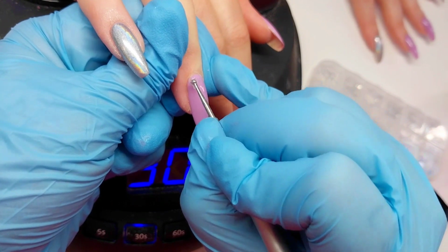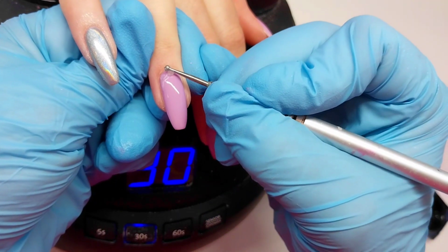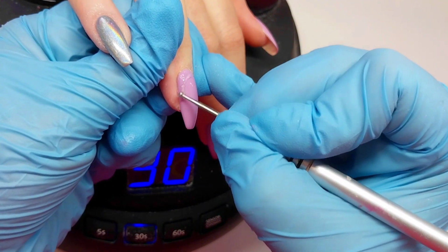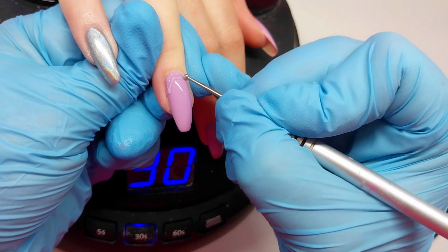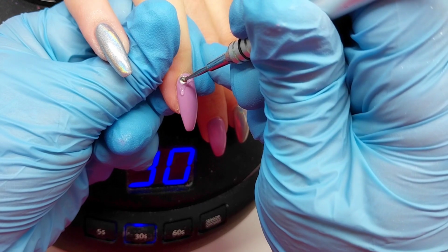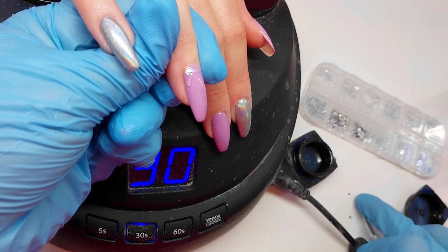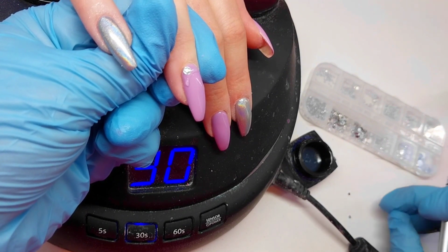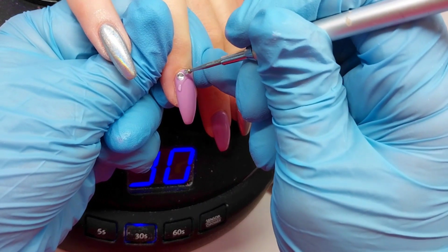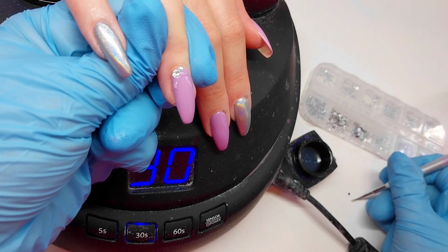Now I'm applying crystals to the ring fingers, and I am using, what is it called? It is Ugly Duckling, and it is called Shtick It, with shtick, not stick. And the reason that I didn't show the little pot is because the lid came off. I've had it for a million years. The pot is ugly, and that would do Ugly Duckling a disservice because it's a really good product. And so I've used my artistic stylus tool to put the Shtick-It on the nail. And then I'm also using my stylus tool with a little bit of that gel Shtick-It on the end of it to pick up my diamantes as well.